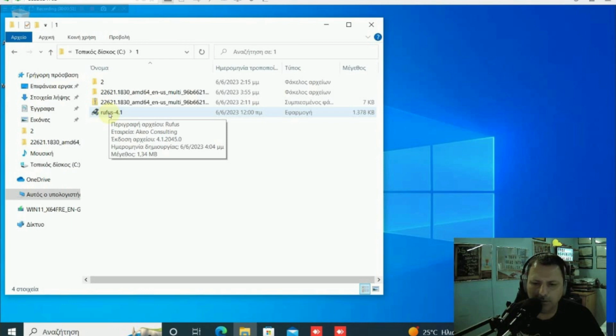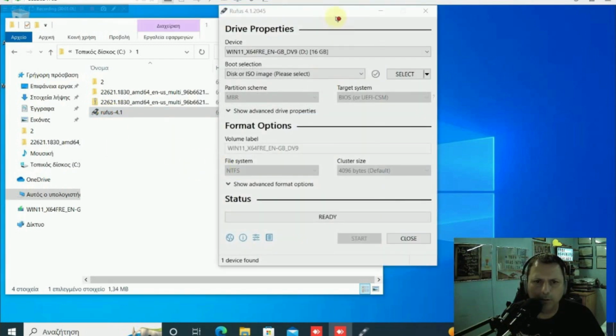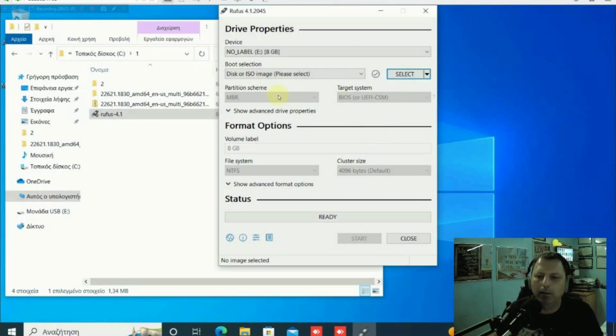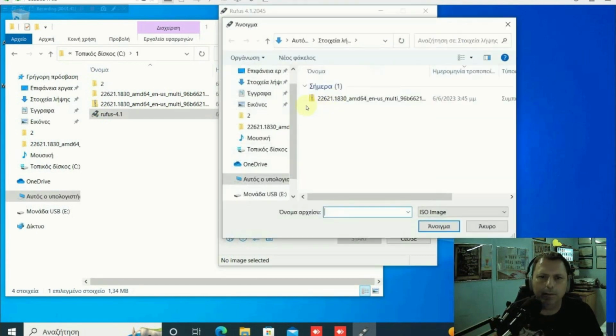The next and final step is to get a USB stick, connect it to one of your USB ports, and open Rufus. Rufus is going to wait for you to select the ISO. Okay, let's select the ISO, because now we have no USB connected. Okay, now we're ready. We connected a USB to the computer.